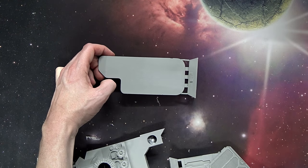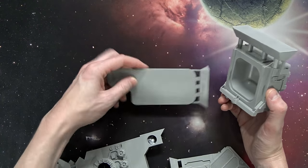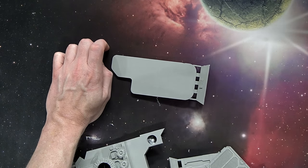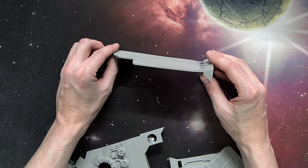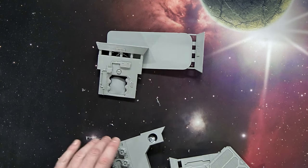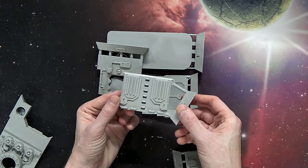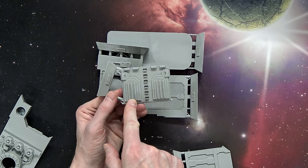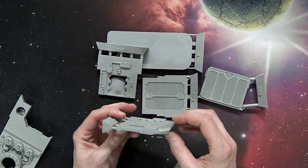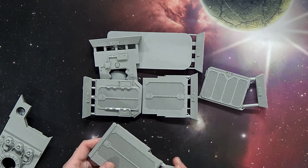Here's the command deck — face down you'd mount those two assemblies we saw a second ago. It's got a nice little recess for that — boom, like it was meant to be. That little piece right there is also recessed. You keep it all together as one big assembly, and that's probably about an eighth of an inch thick, definitely doing the Lord's work. Here's an interior bulkhead, very similar to what we've seen in Titans in the past but a little more refined with that sweet computer technology.